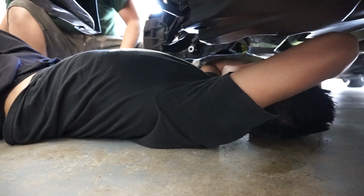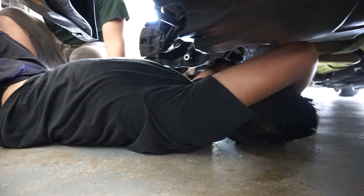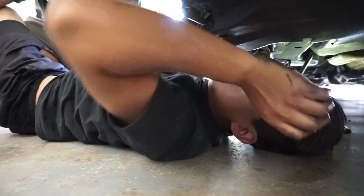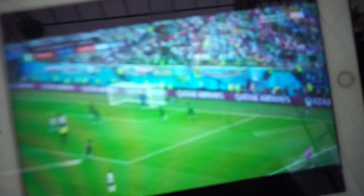Fuck! Don't worry. I got the pressure washer. You need to sandblast them. Oh, shit! Hold on, my arms hurt. I got it. Hold on.